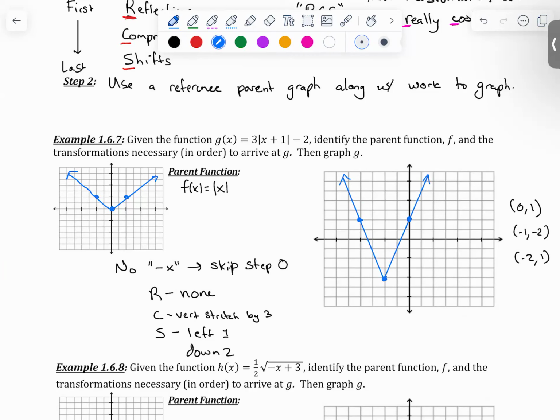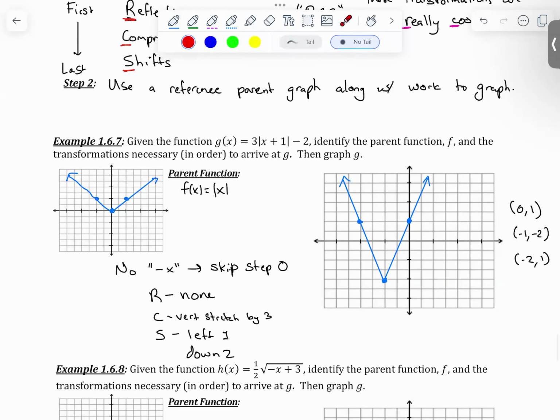You can also take the point (2, 2) and do the exact same thing if you've got more space on it. So just for argument's sake, (2, 2), you would triple the y-coordinate. That would put you at (2, 6). Left 1 unit to get you at (1, 6), and then down 2 units to get you at (1, 4), and so on and so forth.